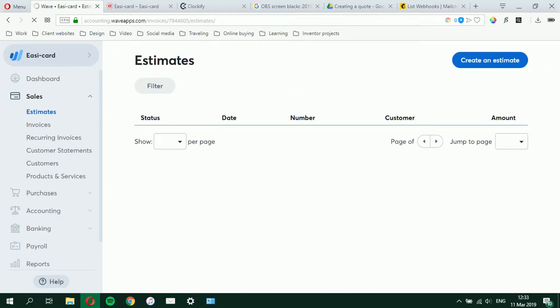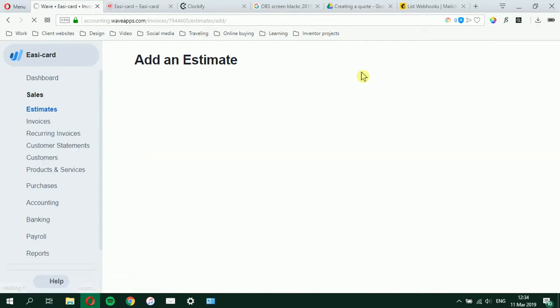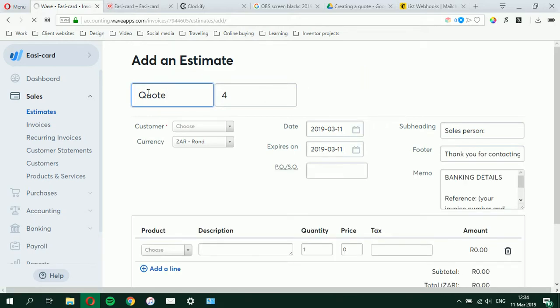So to create an estimate, let's just start from there. You go to create an estimate up here, top right, click there. Alright, and then as you can see, this information is already populated, it's already automatically there. So I just want to draw your attention to what you need to pay attention to. This is what you have to worry about, where the red star is for customer. That's the customer you're going to want to be choosing for your quote.